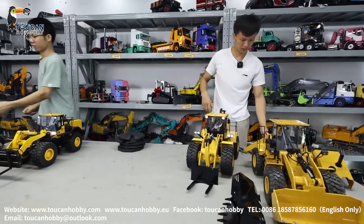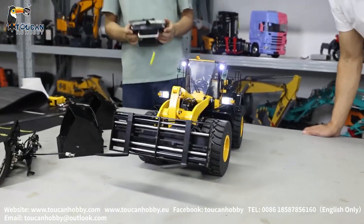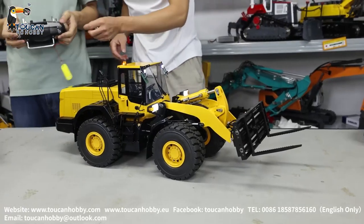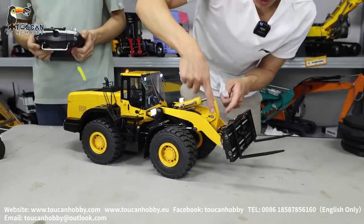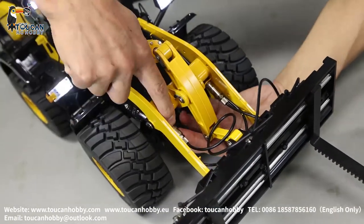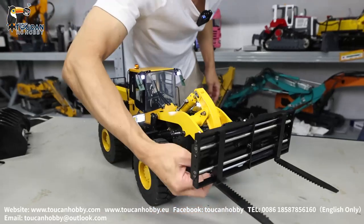Move it away. This one is already unlocked, so we have to lock it. Wait, this hose disconnected, the quick connection disconnected. So here we have two holes. That's for the upgrade parts, one channel of oil connection. You see this one was not secured. Need to push in and lock it. Yeah, locked. Now this lock ring, push it down to lock it. So that's secured. If not secured, with pressure it will open, so that's why oil was coming. Need to clean the hose.